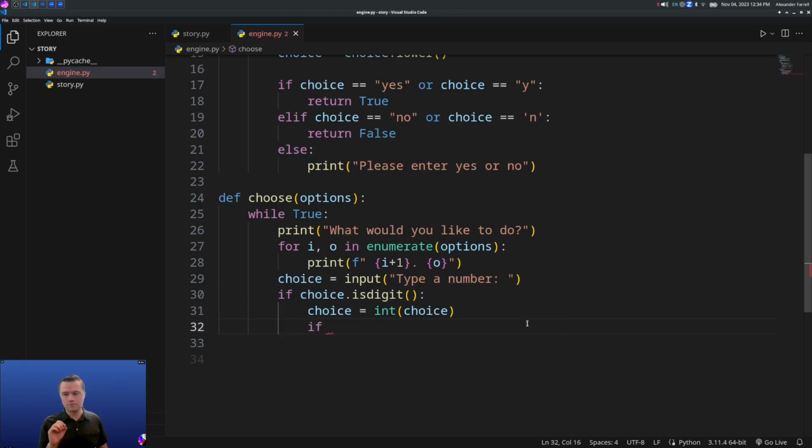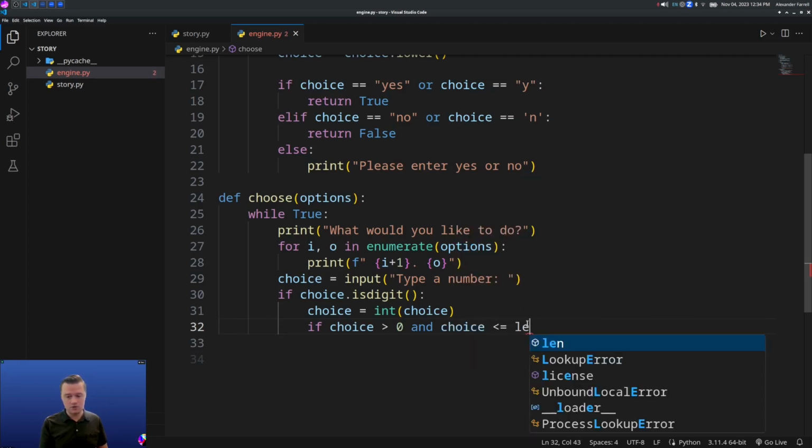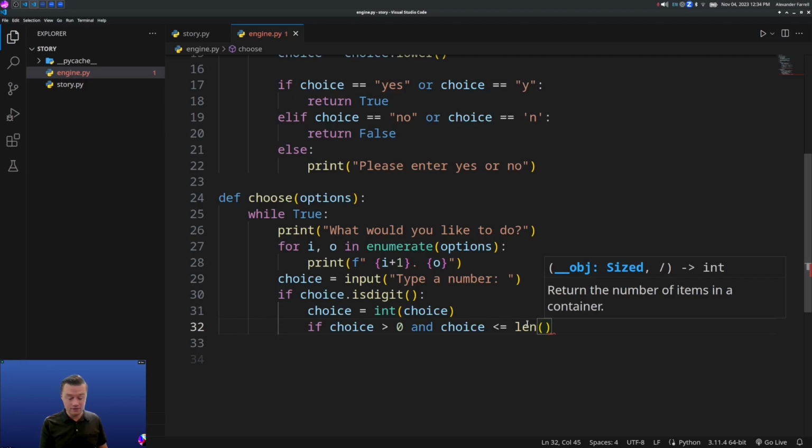The other thing is we need to check if the user has typed in the right number. There might be 3 options, and they might have typed in 50. Yeah, they typed in a number, but it's not one of the options. So let's check for that. If choice is greater than 0 and choice is less than or equal to the length of options. Length meaning how many options there are.